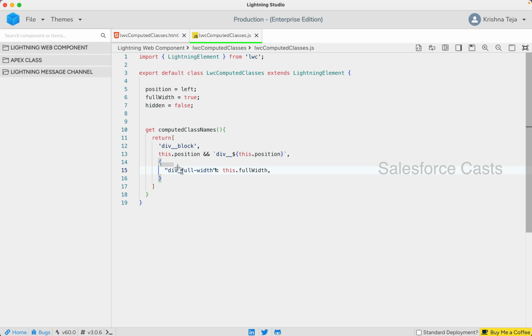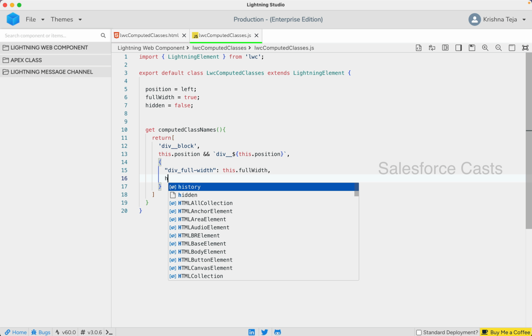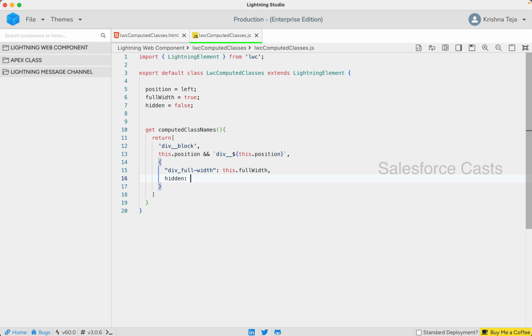So this here is going to be the class, and whether I'm interested in returning this class or not is going to be dependent on this particular element here. Since fullWidth is true, this class here will be returned. And then hidden, I want to return this based on the value of the property which is hidden.